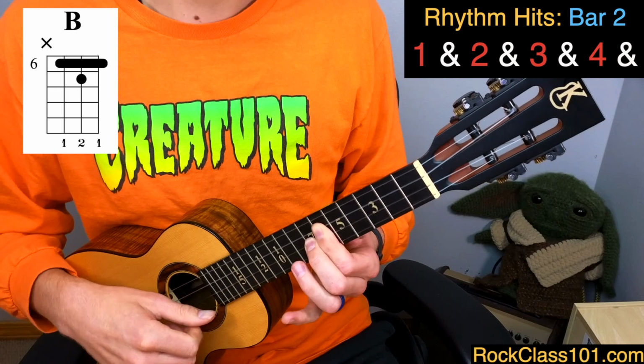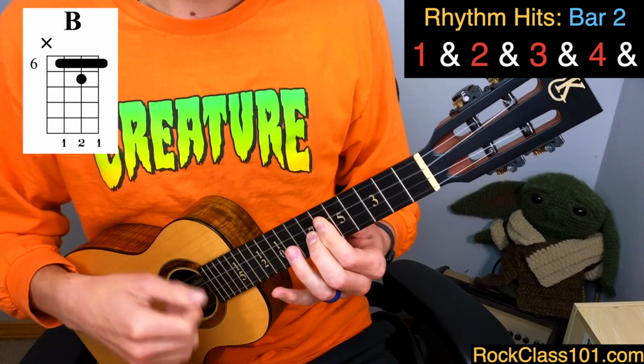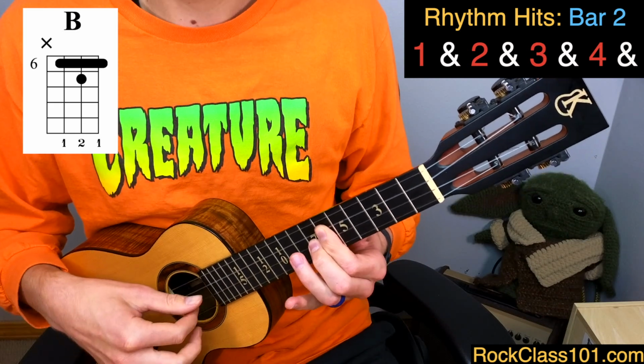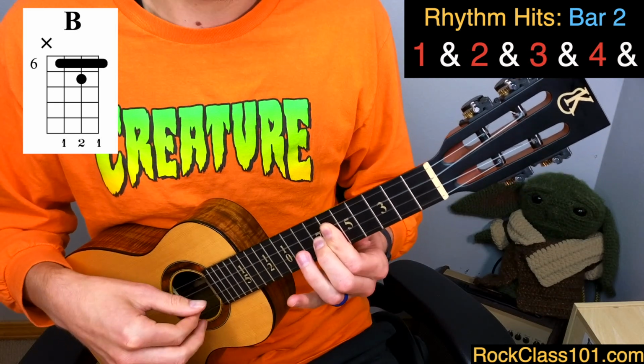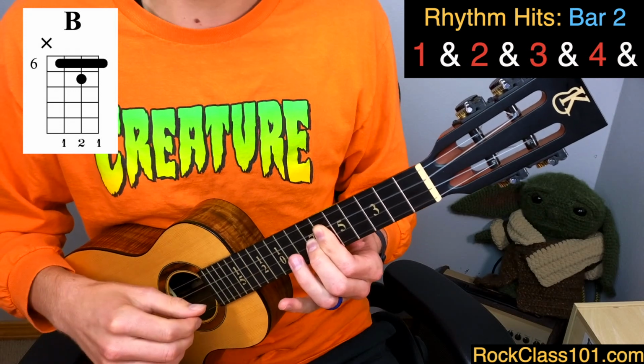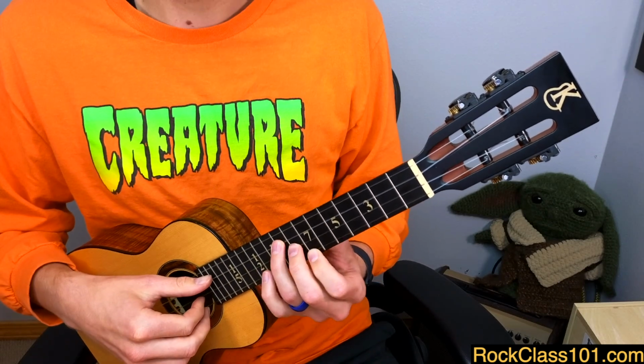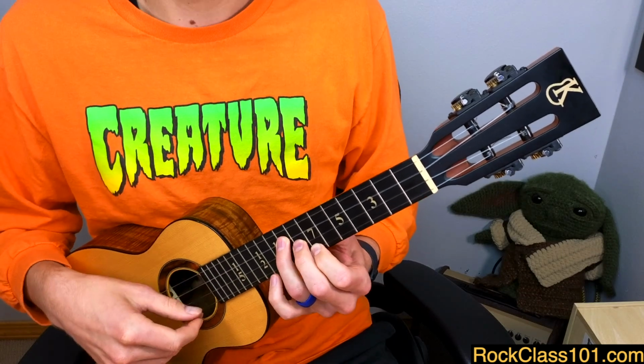So in time, measure 2, pretty straightforward, sounds like this. 2 and 3 and 4 and. And so that you can hear the pair of these together, it should be something like this. 2 and 3 and 4 and.